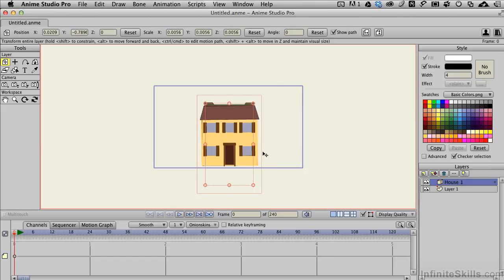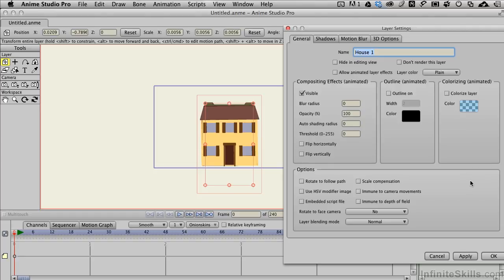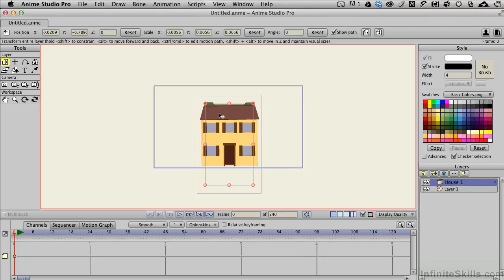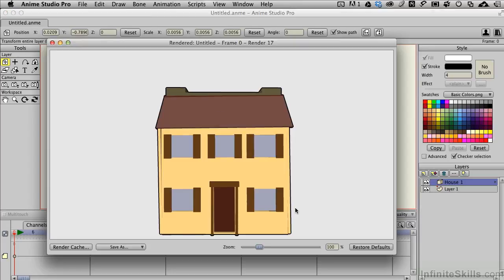The background is kind of blending in with the house right here. If I had a different colored background, it wouldn't be a big deal. I think what I am going to do for the sake of this is on the general layer here, turn outlines on and choose apply. Now this won't show up here, but when I do a quick render, we'll see that we have a perimeter running around the building, which works okay in this case.